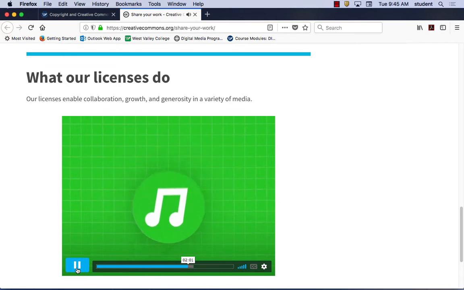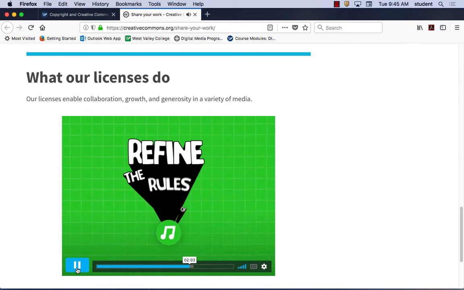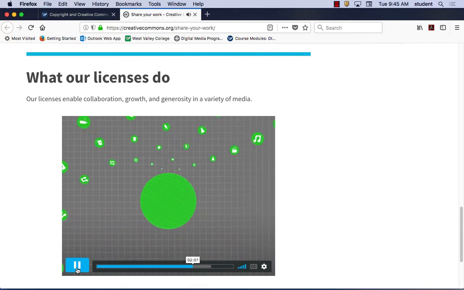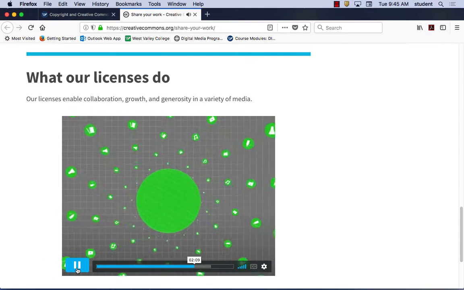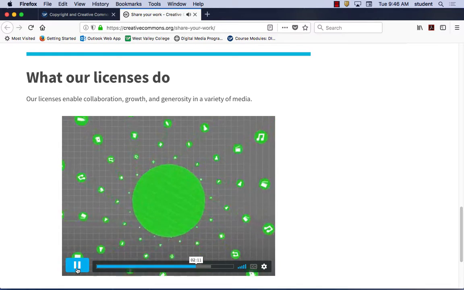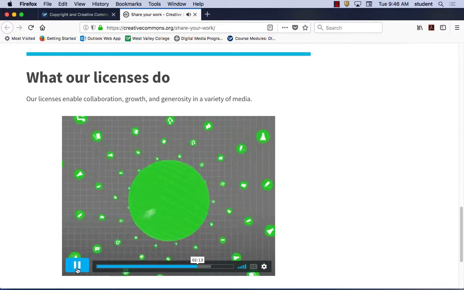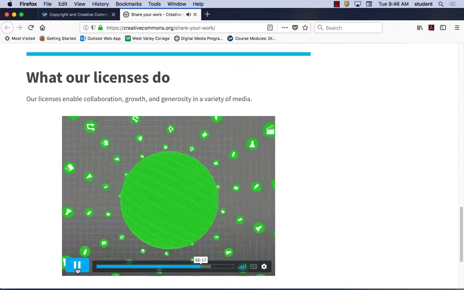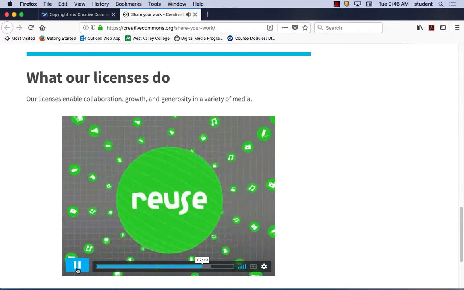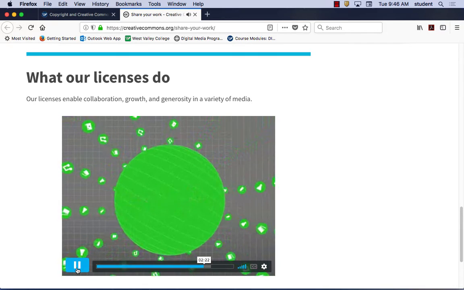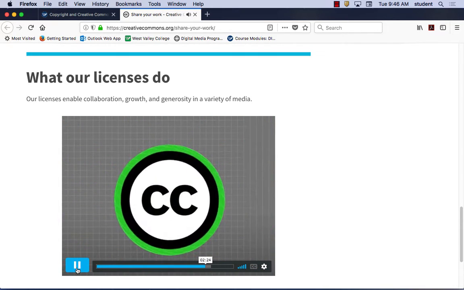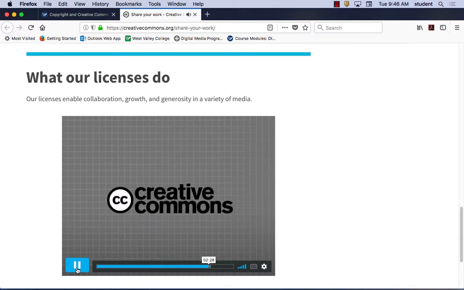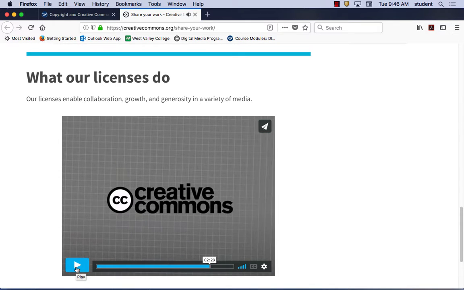You don't give up your copyright, you refine it so it works better for you. Welcome to a new world where collaboration rules. It didn't even exist just a few years ago, but now there are millions and millions of songs, pictures, videos, and written works available to share, reuse, and remix, all for free. Want to work together? Then join the Commons. Creative Commons.